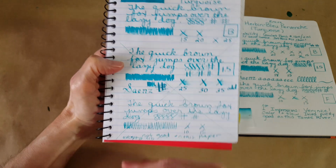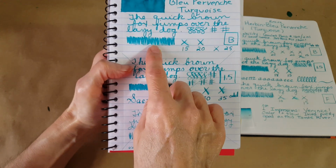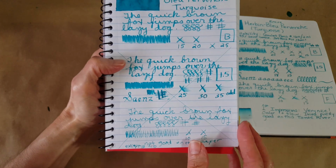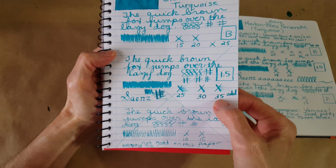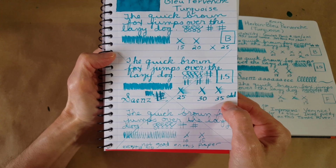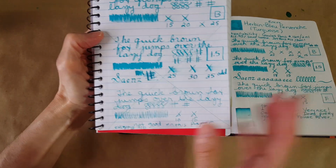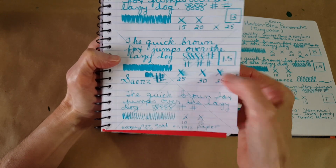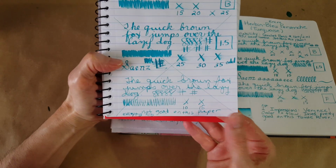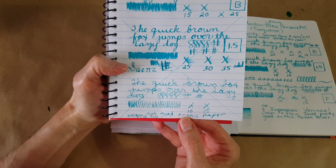So I wouldn't recommend, well, I guess if you're using a broad nib that's juicy, like the Serendipity, I had no problems with that. I thought it was odd it was taking so long to dry in that stub, which usually takes just a little bit less time than the broad nib. But anyway, maybe that was an anomaly, so we don't need to believe it the first time out. And this is just what I have from this limited experience with the ink.